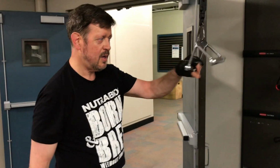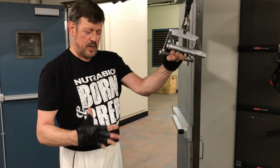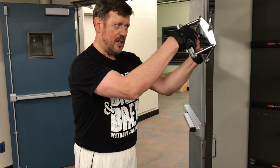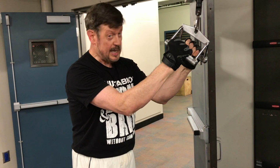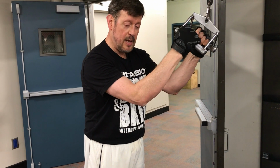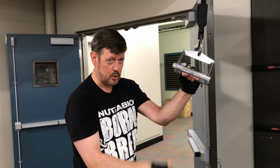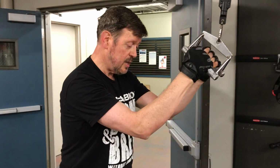All right. I might try something like this. Like I said, though, you got to have a reasonably strong core to even attempt this. I've had a lot of folks that I've shown who will come here regularly to the gym can't do any of these. And the ones that do try for the first time have to come way up and use momentum to get back down because they can't control the movement and do it slow. All right. It takes a while to build up to this. All right, let's do this.